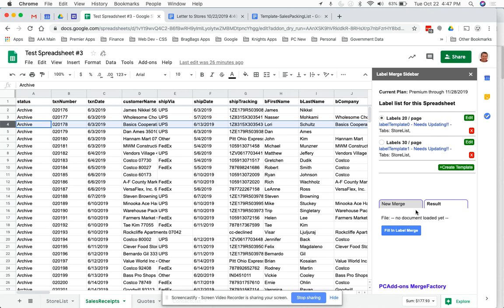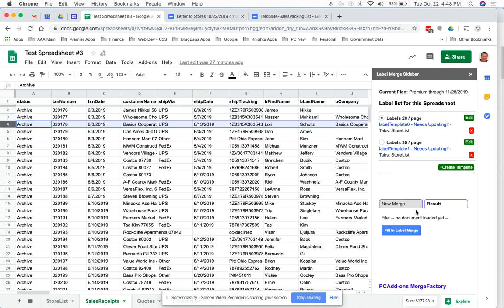We had this before. The other thing is, it seems like we have a lot of users who are using this add-on with a shared Google spreadsheet, and the add-on will work fine with shared Google spreadsheets for the editors for that spreadsheet. But each editor does have to approve and install the MergeFactory.